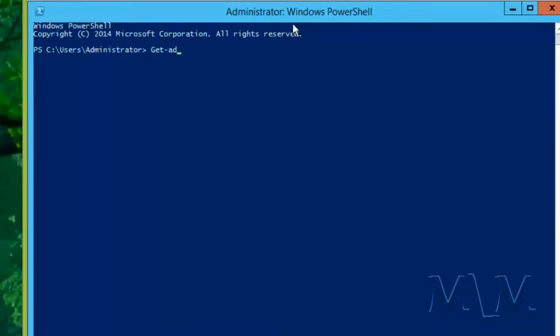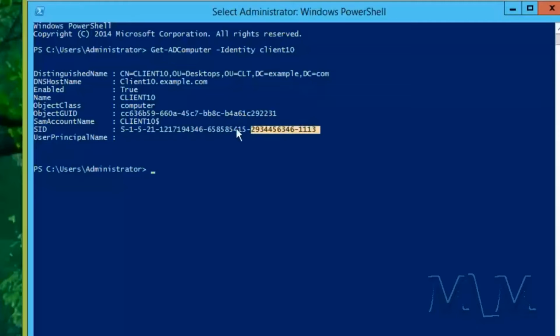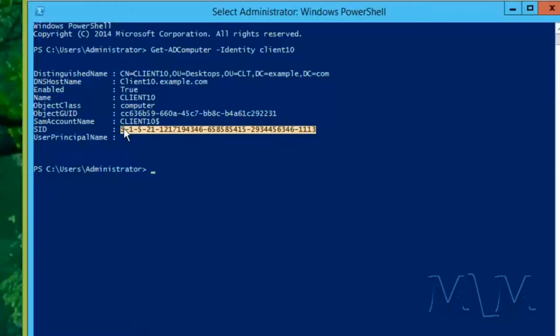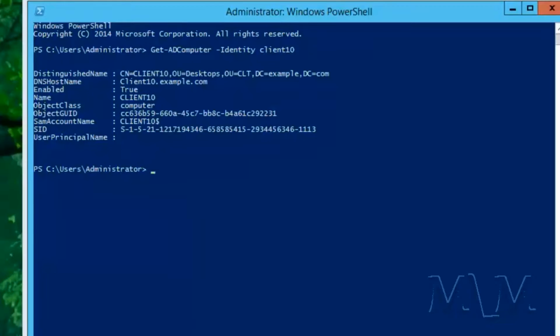Use Get-ADComputer, identity of client 10, this is just me talking out loud. Alright, and what I'm looking for here is the security identifier, the SID. So I'm going to copy this. Let me make sure I've shared clipboard on. Yep, alright. I'm going to copy that to a text document on the host.